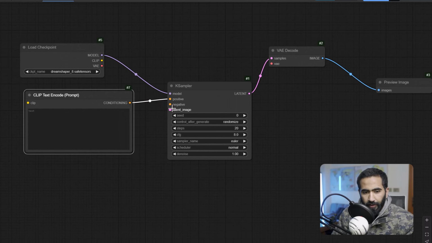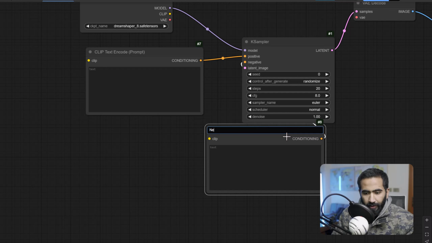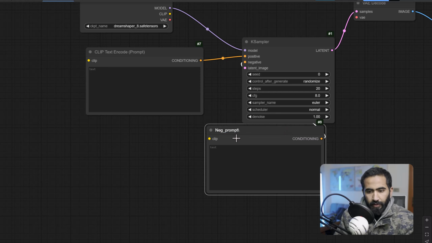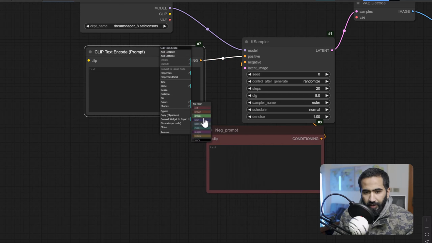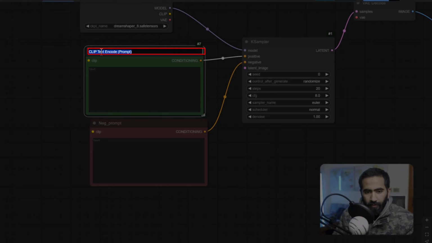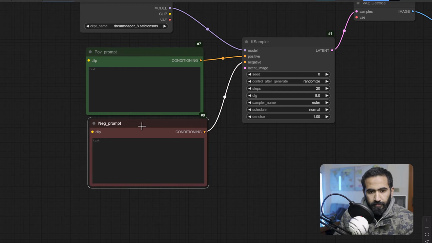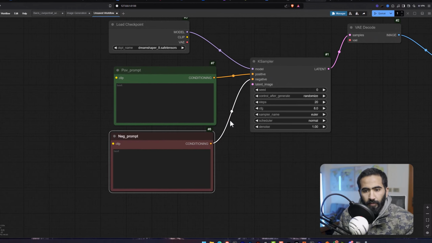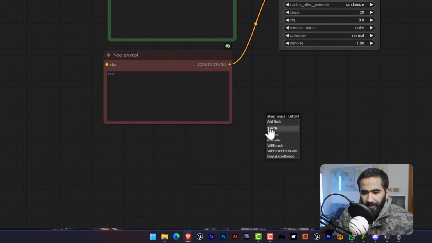I'm going to do the same for this one and use it for the negative prompt, and I'm going to change its color to red and this one to green. I'm going to rename this to prompt, and there you go.